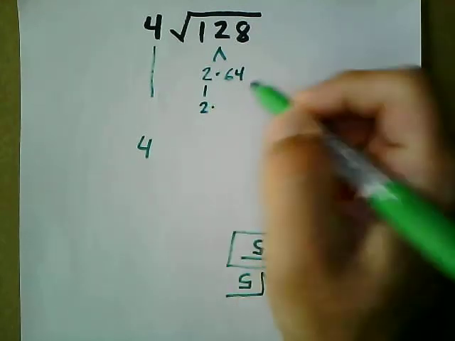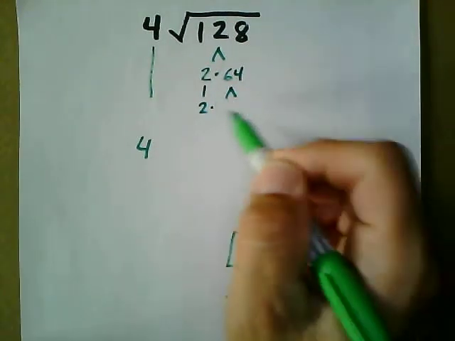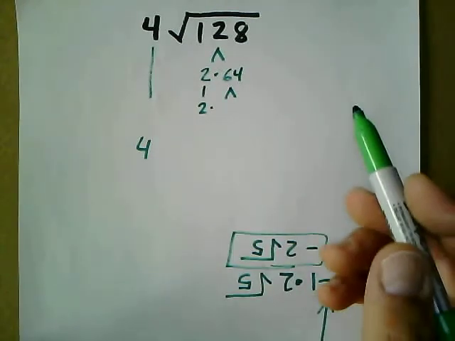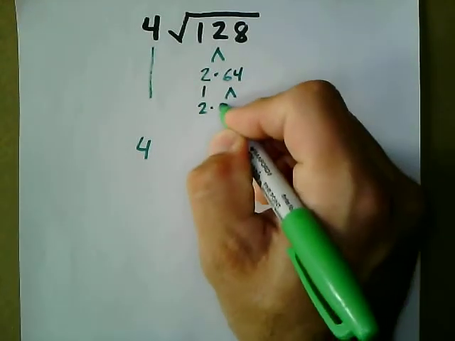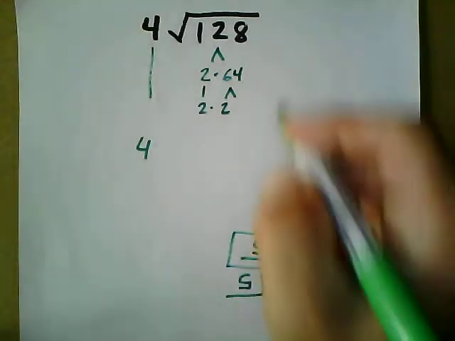So since we have 2 times 64, if you know it's 8 times 8, great. Put 8 times 8, you have your pair, and you're done with it. But if you don't, and you still want to try to break it down, you know 64 is even, well, I'm going to break it down by 2 again, Mr. Chavez. That's fine. So 64 divided by 2 is 32.